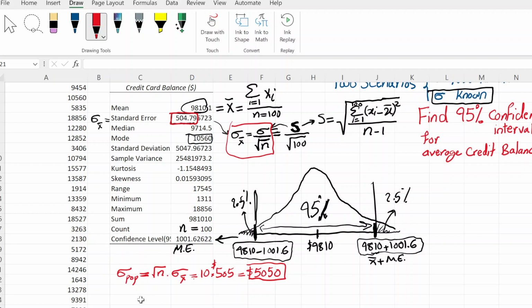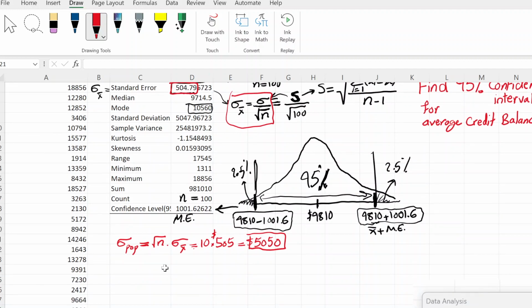There is a command in Excel that I'm going to use right now. That command is basically equal to confidence. There you go. It returns the confidence interval for a population mean. So confidence.norm takes alpha. Alpha is 1 minus 0.95. So remember that 95% is our level of confidence.